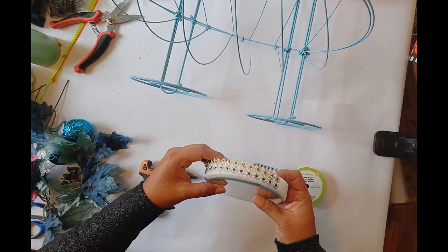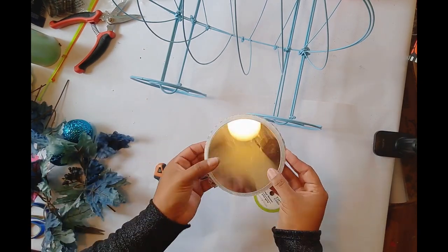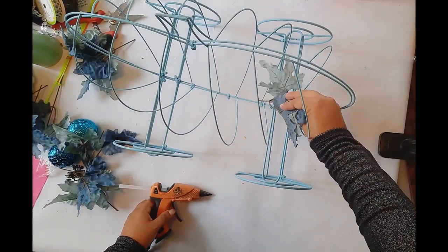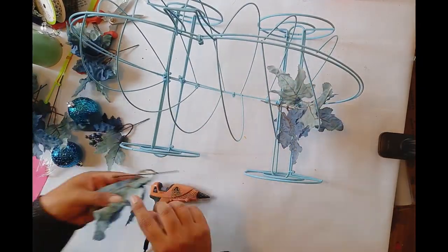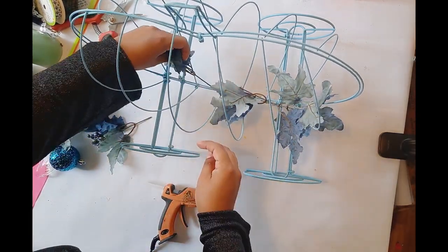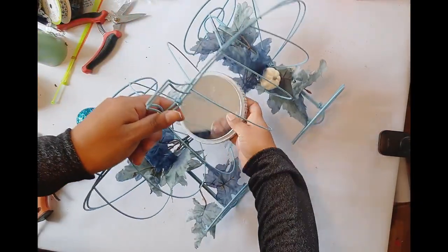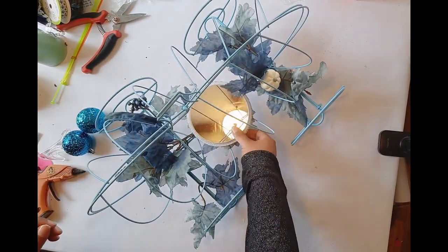This ribbon is also from Dollar Tree, to put this cute mirror in the middle. You can put a pumpkin, the Cinderella shoe, or whatever you want in the center — pueden colocar ese centro en el medio. Next, I glued all the leaves and little branches to the reeds — no tuve problema al pegar con hot glue las ramas.